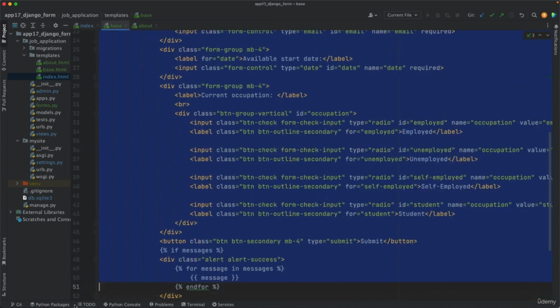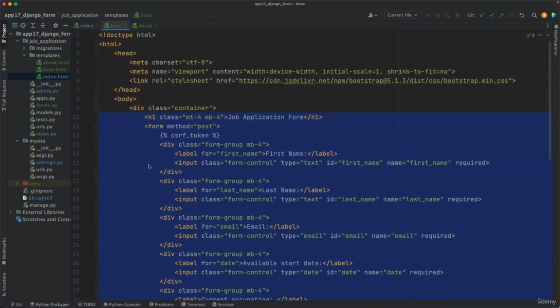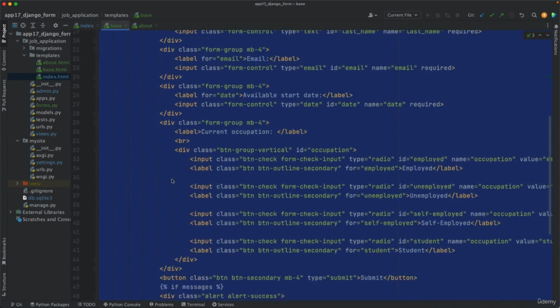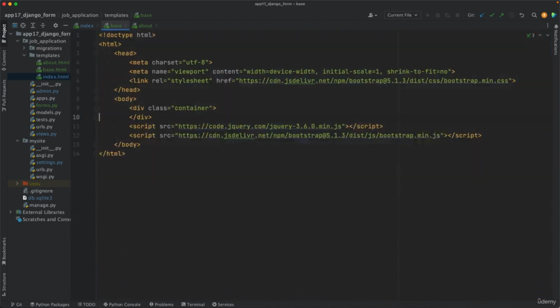You want to delete everything up to this div. No, sorry, this one here. So up to the form, right? So again, h1, don't include the div class container. So from h1 to the closing form tag and press the delete button.